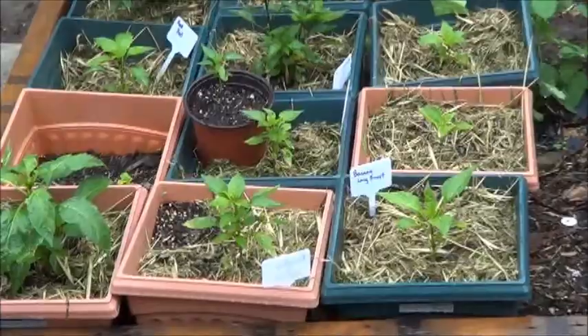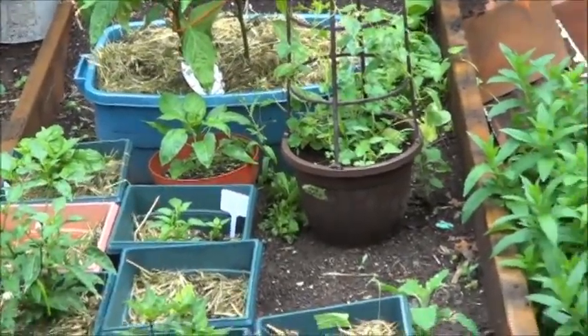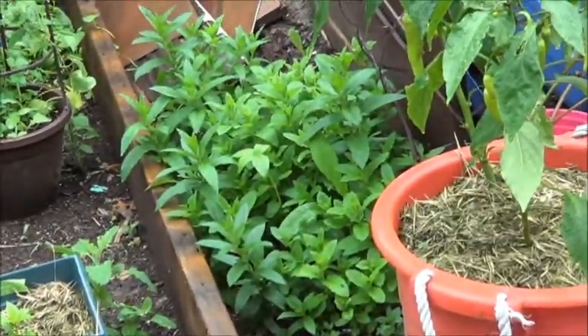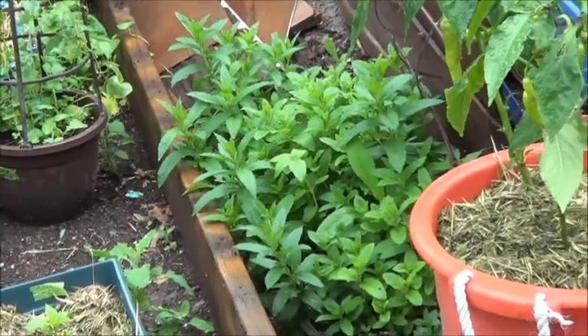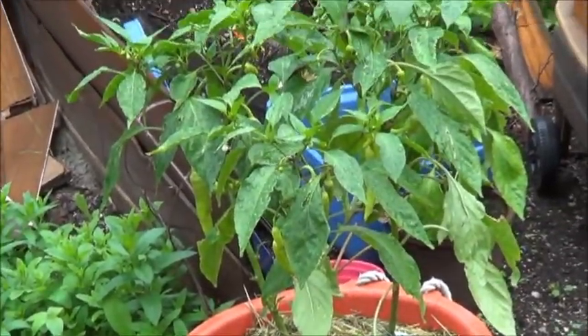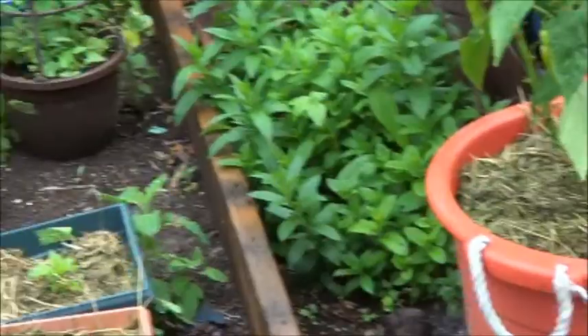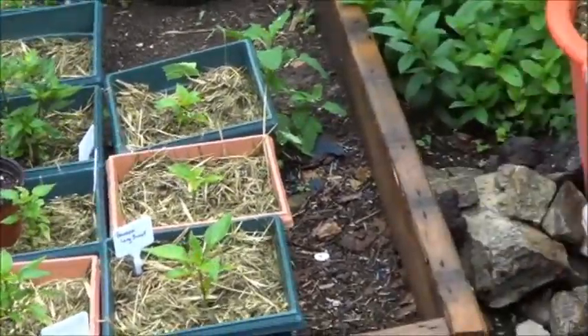I'm going into the greenhouse where it's dry. I do love rainy days in many ways - everything gets nicely watered, I don't have to put any effort into it. That mint is doing great; mint will completely take over but we kind of want it to. Everything gets nicely watered for free, and it's cool enough I can work in the greenhouse.